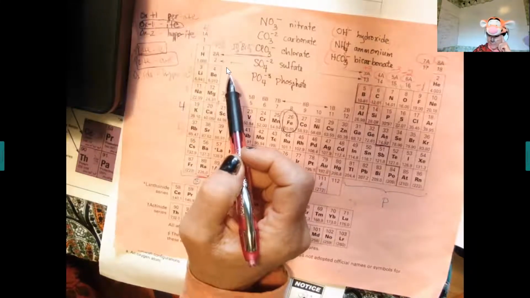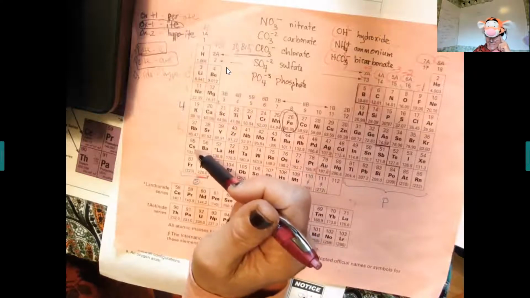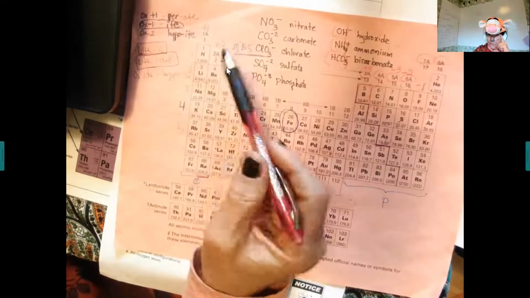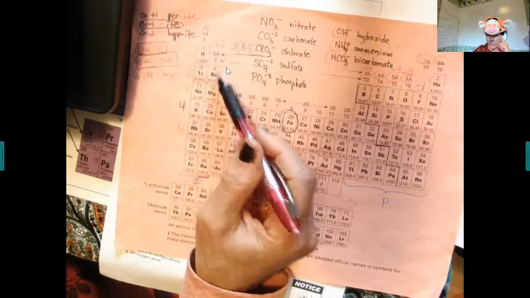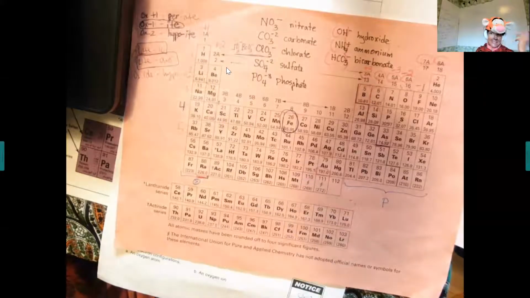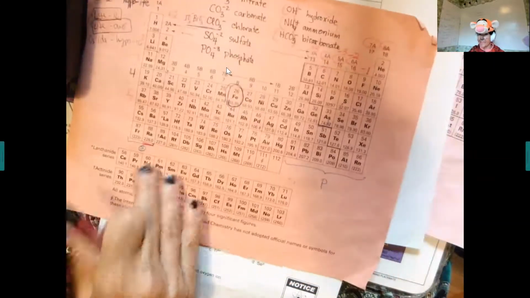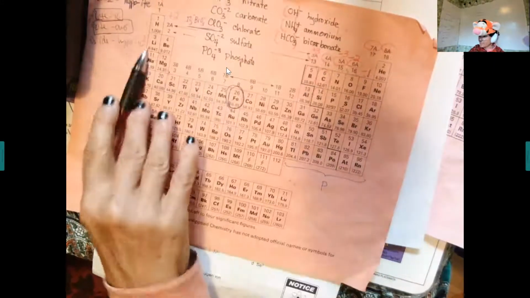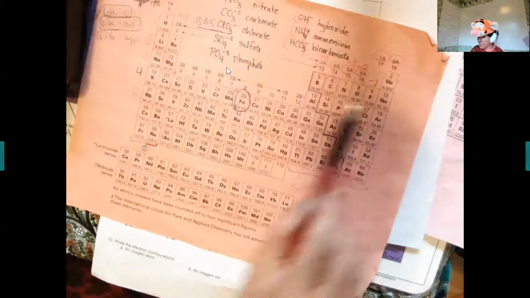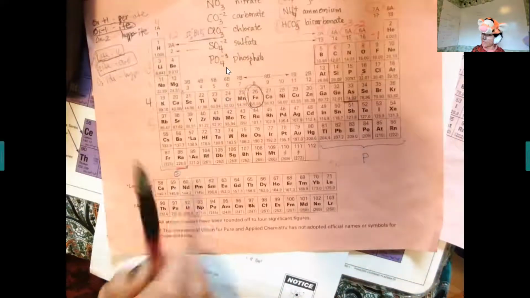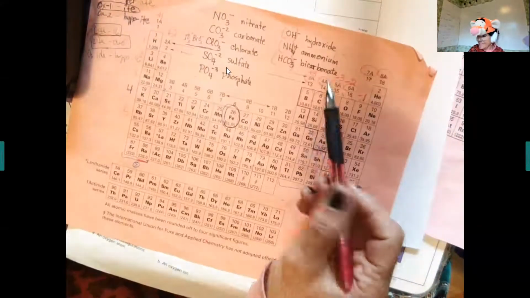The other thing that you're going to hear me recommend throughout today is, as I said in the video, at the top of your columns, put your charges for those columns. If the 1A's are +1, the 2A's are always +2. That is something that will be very helpful with the lab. All right, we're going to ignore the middle for now, and then we move to the other side of the periodic table. The s and p blocks are considered the main group. The transition elements are in the B's, and they just have an alternative numbering way. We're not going to worry about that. It's the A's that matter.